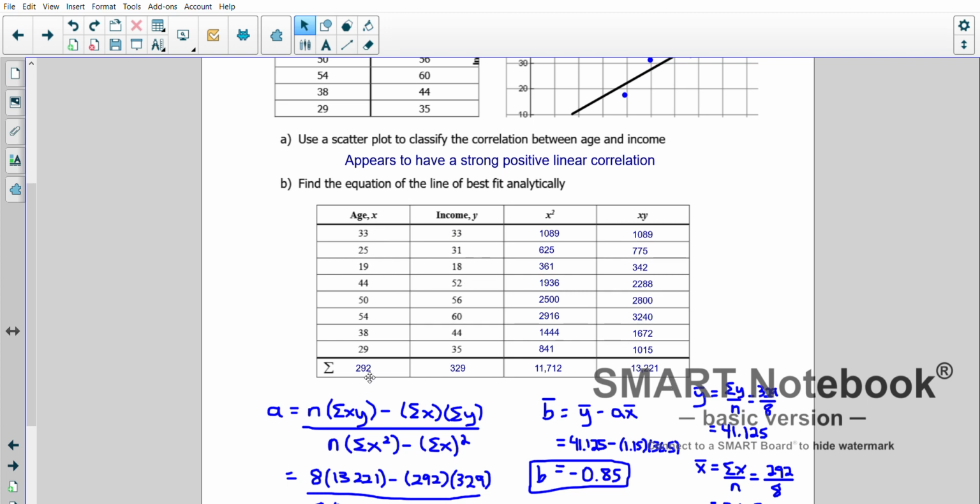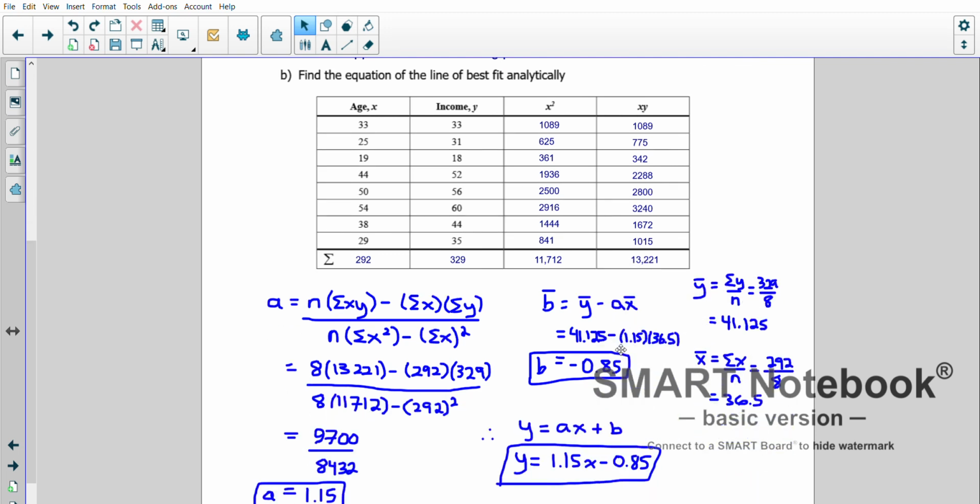And then we just need all these sums. So down here, I have the sum of all the ages, the sum of x. I have the sum of all the incomes, this will be in thousands of dollars, the sum of y. Then I squared all the x's and added those up, and then I multiplied each age by the income, each x times y, and then added those up. So you have a formula, and lucky for you, you won't have to memorize this formula as kids would normally have to do. And we're going to plug in these values.